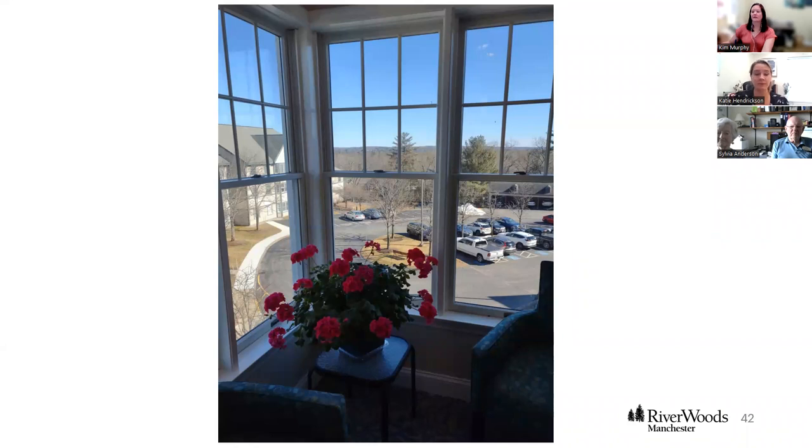This is just one view from a sitting spot within the community, overlooking our main entrance area. It gives you a great view of the hills and the nature immediately surrounding our community. It is in Manchester, but it is kind of the best of both worlds — you have this beautiful nature in your immediate vicinity but are still just a couple minutes' drive to the heart of the city.